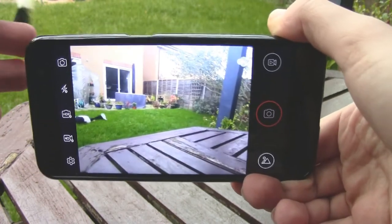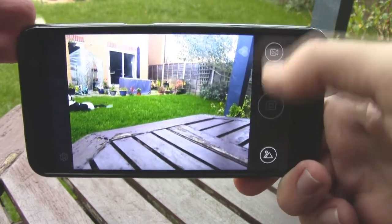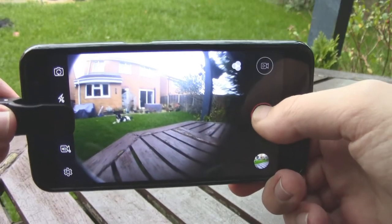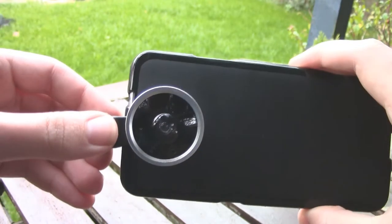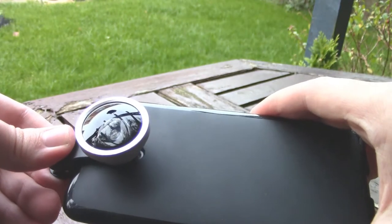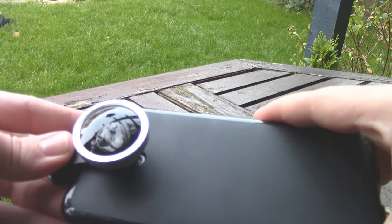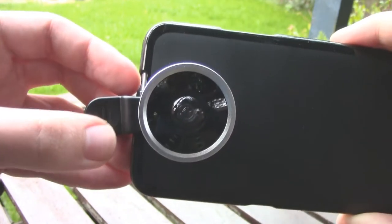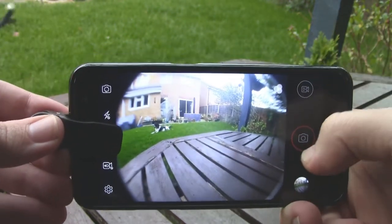So I'll just go ahead and actually take a picture so I can show you, instead of looking at a screen. Knowing Oscar, he'll probably run off. You have to be kind of careful where you place it. I don't know if you can actually see, but you should be able to see through the actual wide-angle lens and get it exactly lined up. If you can see the actual circle from the camera, once you do, it should be sort of symmetrical.